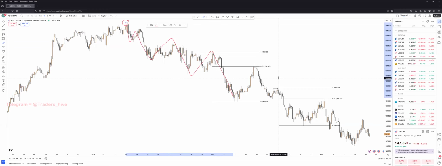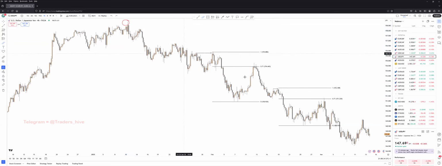So we are looking for 4-hour entries, just like we took all these trades that are marked out here on the screen. We took all these trades on the 4-hour time frame, entering here on the 71 level after having a sweep of liquidity here. After breaking the structure to the downside, we entered into all of these opportunities. Actually, there were three. One more was found right there, but we entered there on a 4-hour time frame.